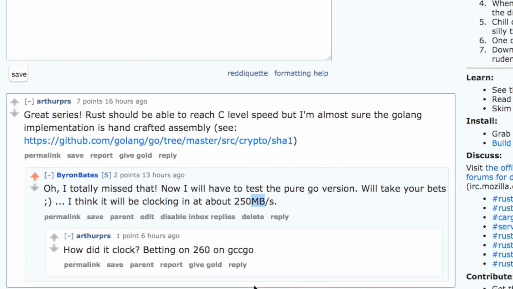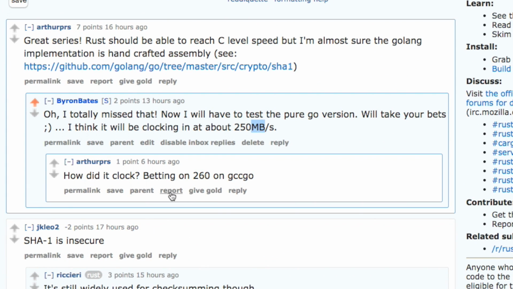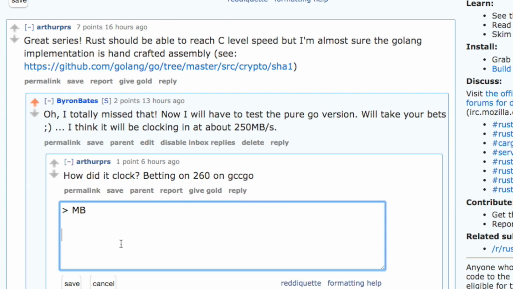Man, I mean, honestly, Rust is the thing. I would definitely prefer Rust because it's much closer to the C version, after all. And maybe, you know, I'm trusting the compiler guys there that they can do some magic, but oh, that is so relieving. 145 megabytes per second. And of course, I will reply to this, but also post the video right away. Well, later. So yeah, thanks for watching. That's the result, and there will be more about Rust versus Go, because I think Rust is pretty damn good already.